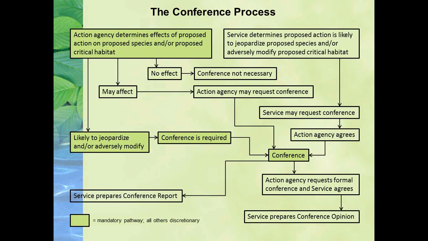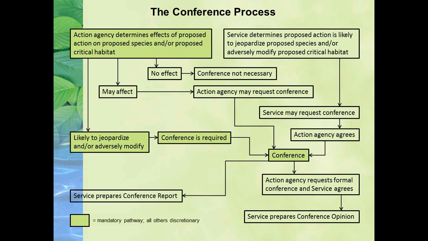The main thing is that somewhere out there, we need to have a status review of the species that you want to make a request for. And if it's a candidate, we have done that. If it's a proposed species, we have done that. If it's a petition species, we are in the process of doing that.